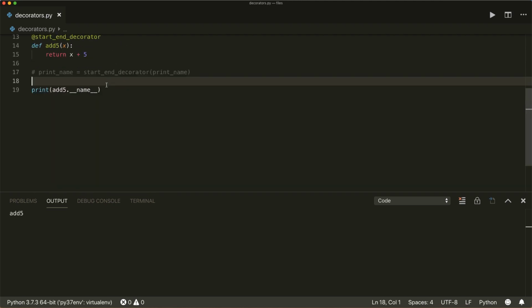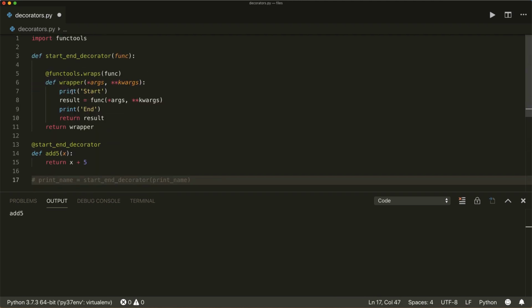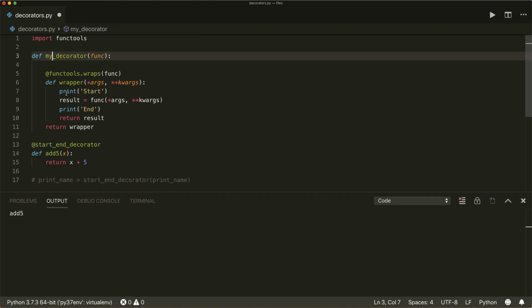So this is all to complete the decorator syntax. So this now is a template for a decorator that you can use for all your function decorators. So let's say call it my decorator.